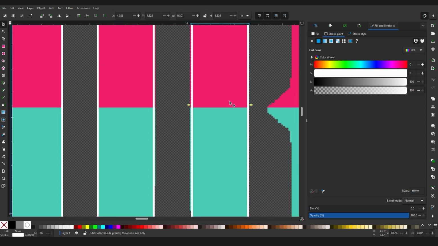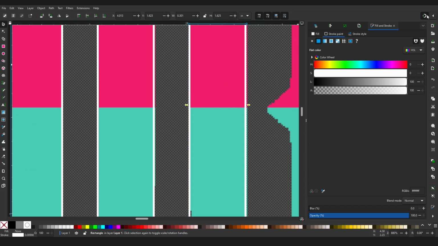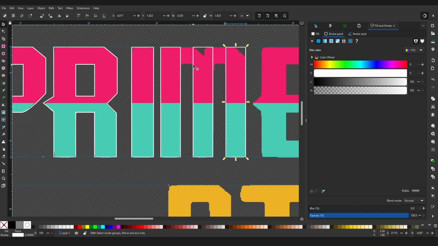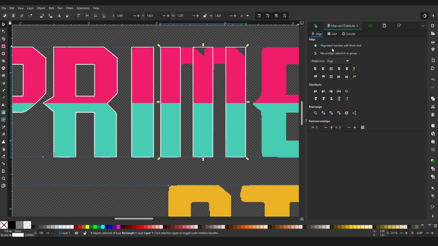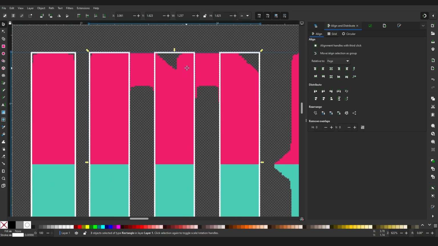Now, if we wanted to be really precise with this, let me line that up. A little bit of snapping error going on there again. And there we go. So if I wanted to be really precise with this, I could actually hold shift and just select these three, go into my line panel, and say distribute with even horizontal gaps, and that'll shift this middle one over so that the spaces in between are even.